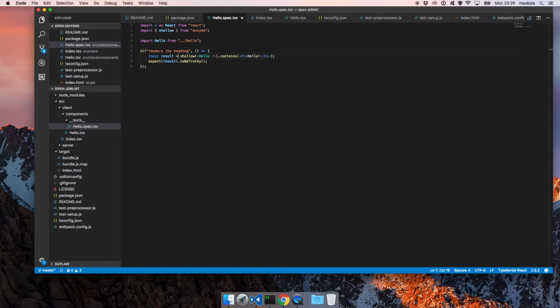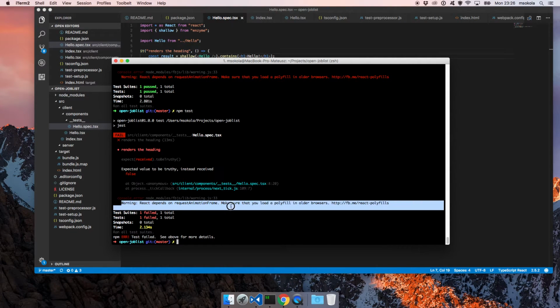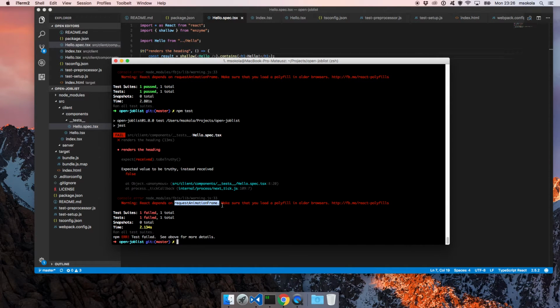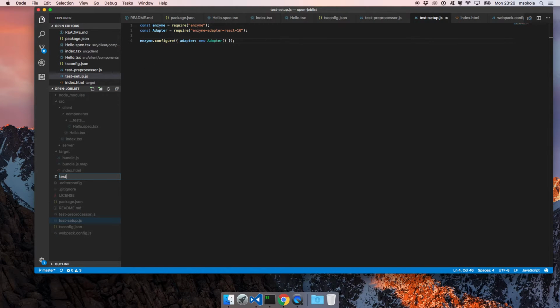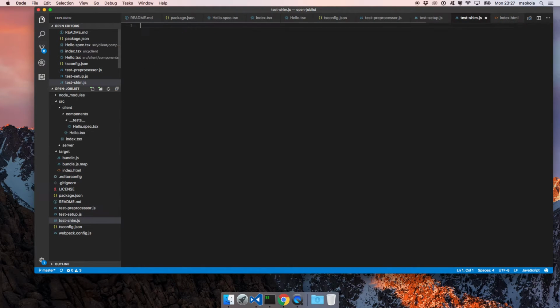Doesn't matter. Now let's try to get rid of this warning that React actually depends on request animation frame, so we just don't want to see it. Actually, I found one way to hide this, and unfortunately it requires us to create one other file called test shim file, where we are going to add this request animation frame, which is required for React.